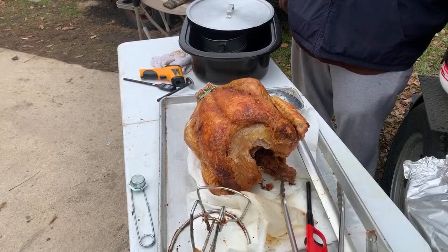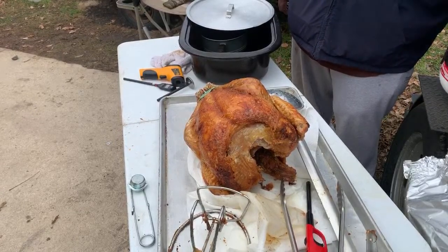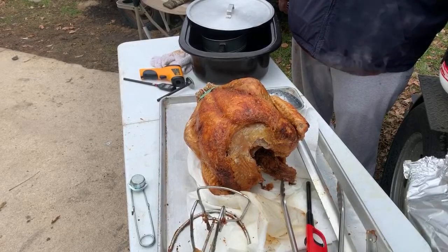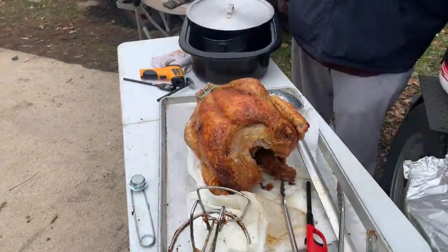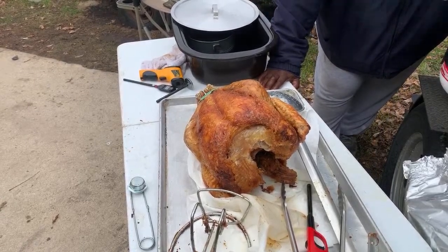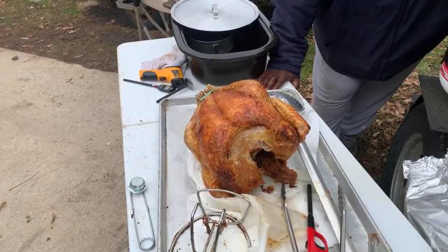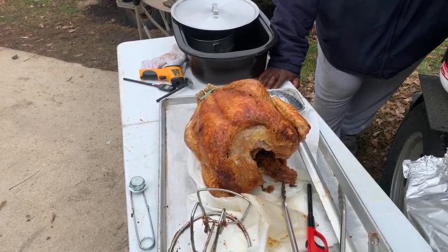So yeah, that's what we did, guys. We dry brined it overnight, washed the salt off of it, and then we put it in the grease and we fried it, and now we're gonna let it cool. We're gonna take it in the house. We're gonna have fried turkey, smoked turkey, guys. I got to go get you some macaroni and cheese, man. And I'm gonna do my better than Patti LaBelle sweet potato pie. So we about to get that done.